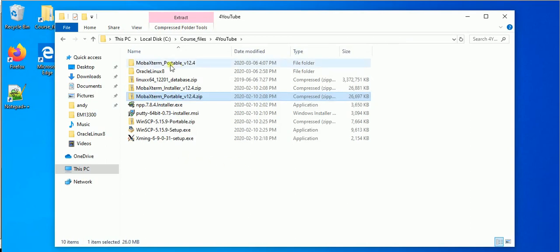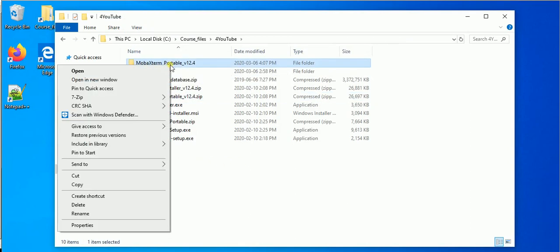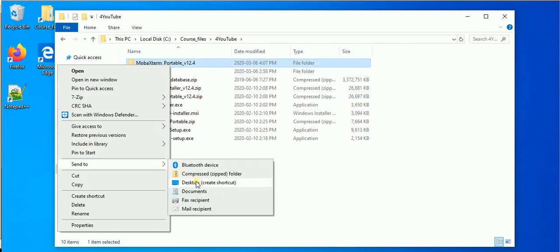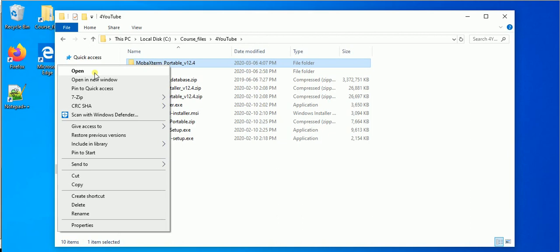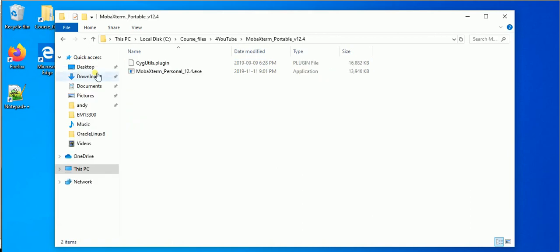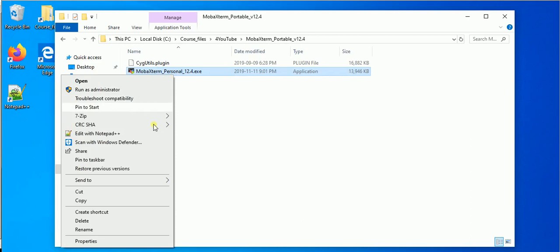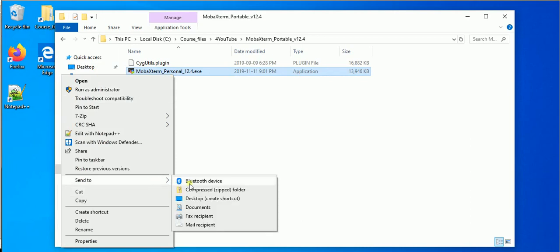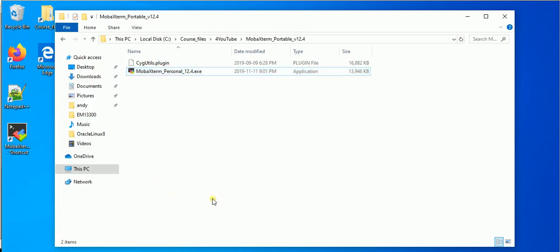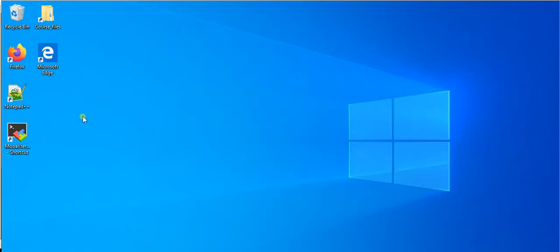So after extraction, you open the folder and then you create a shortcut. Right click on it, send shortcut to desktop, so we don't have to open this folder anytime I want to run MobaXterm. So that's the icon there.